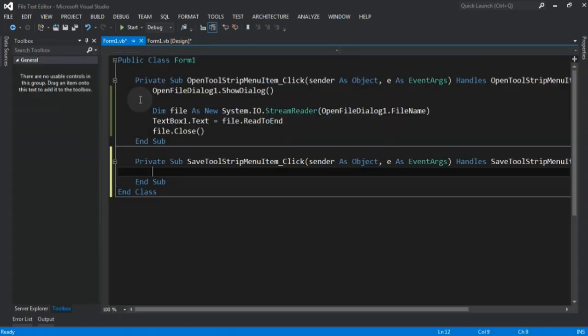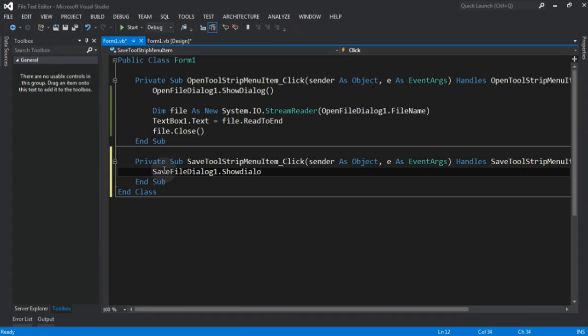So as you can see, it has written this long string of text, and now we want to program under this console so that we will be able to save the file which we have just written. So the same way as we said open file dialog, now we're going to say save file dialog, just like this. Then it's called dialog 1 because that's the one which you created. Then we're going to say dot show. We need to show the dialog so that it will open the Windows File Explorer.